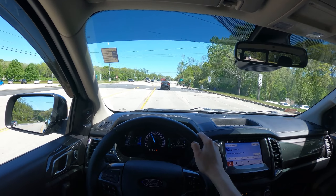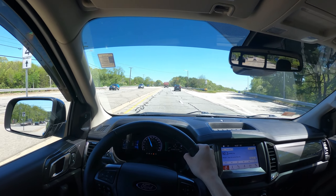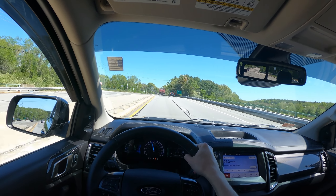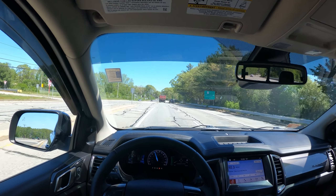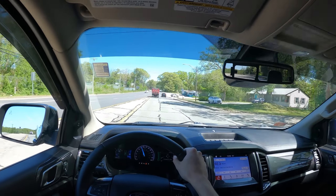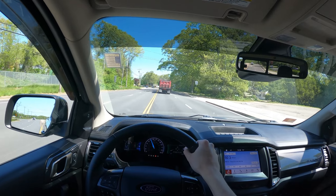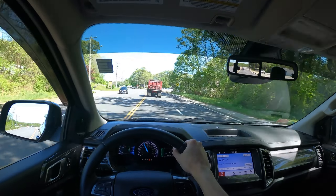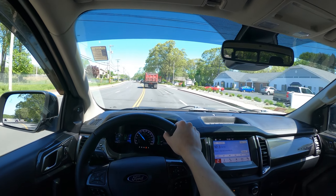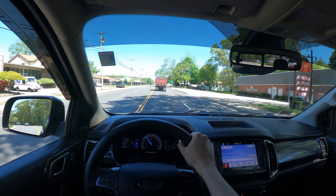My only other main gripe is how tuggy the transmission is when you're going on and off the gas pedal at all. But overall, I think it's not bad to drive — it has a pretty good ride, decent enough handling, and steering is very light and forgiving, so that's very good. That'll just about wrap up my drive of this 2019 Ford Ranger Lariat. Make sure to check out Flood Ford in East Greenwich, Rhode Island — their link is down below. Thank you very much to them for allowing me to both review and drive this vehicle. Be sure to check out my in-depth review on the channel. Thank you very much for watching, and take care.